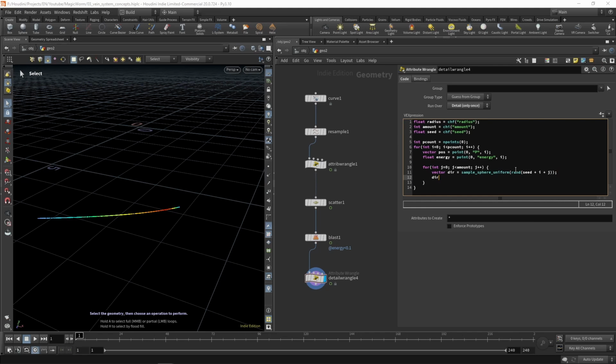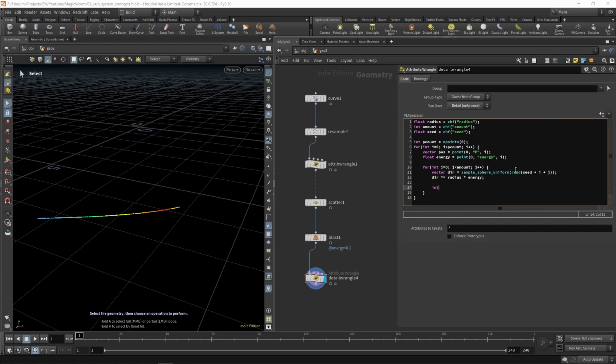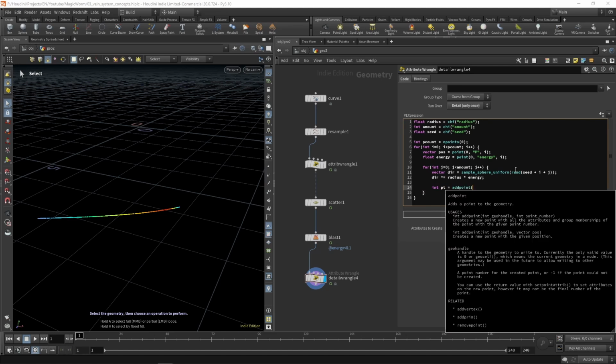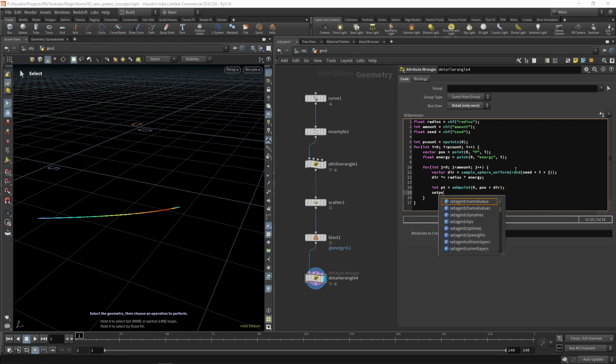is proportional to the radius and the energy. So now we have a new point, int pt is equal to add point 0, the position plus the direction, and set point attribute of the new point.